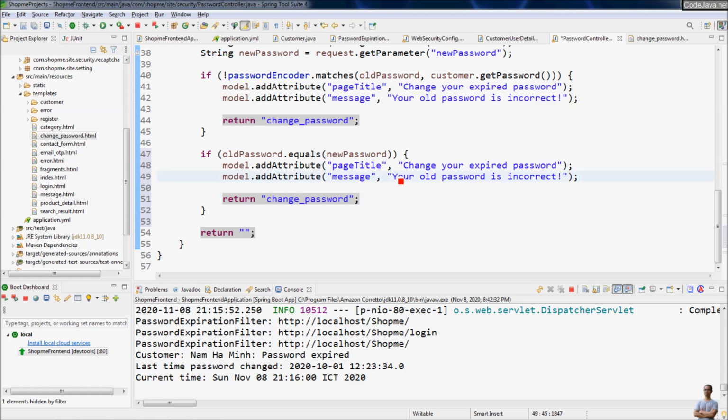The message is: your new password must be different than the old one.